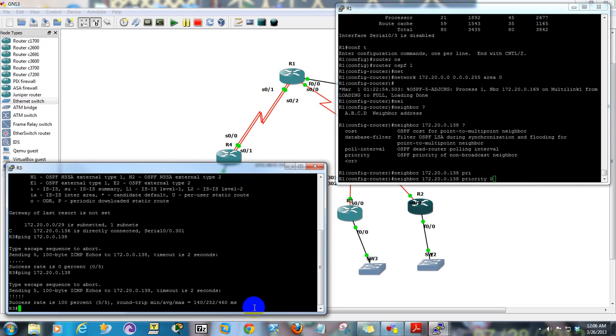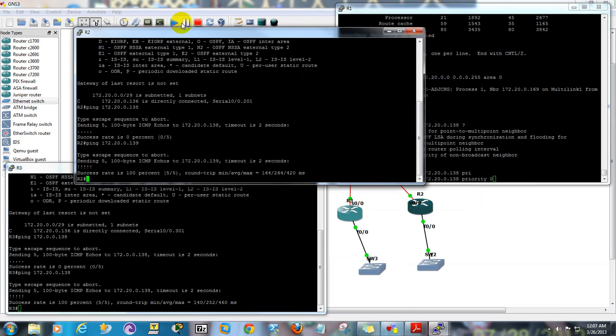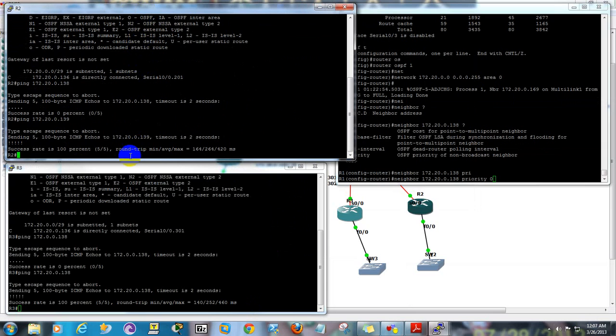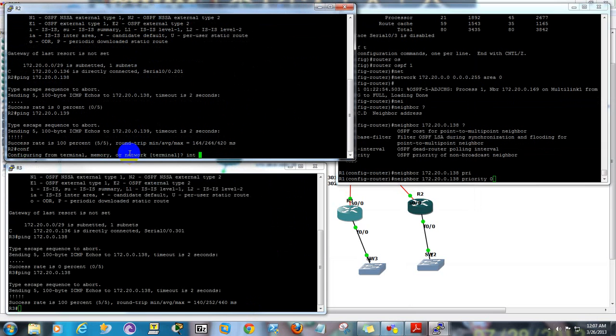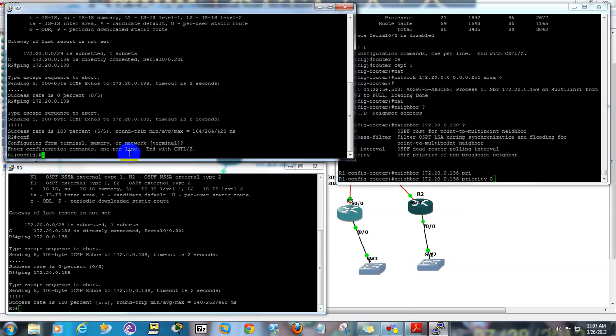We're going to go over here on router 2, config t, interface 0/0 dot, this is router 2, so it'll be 201.